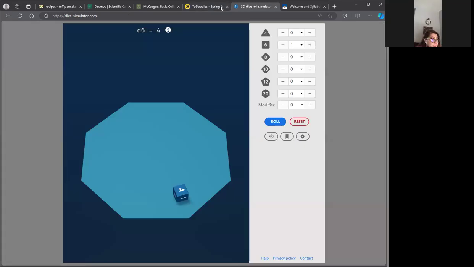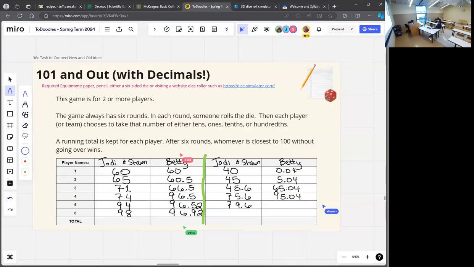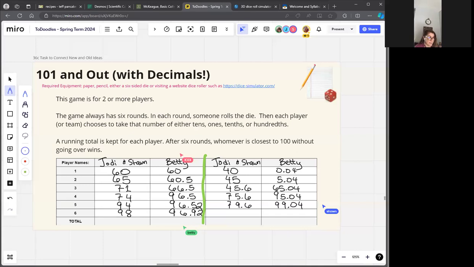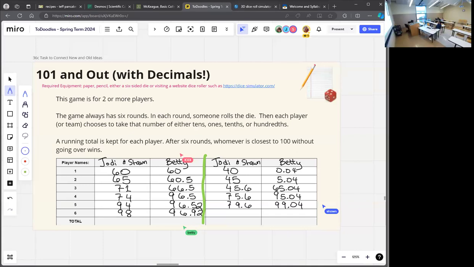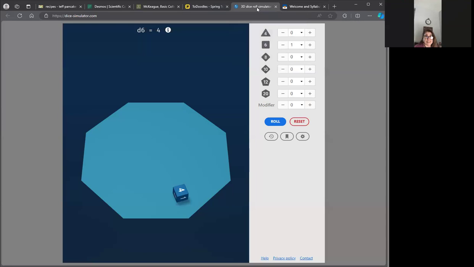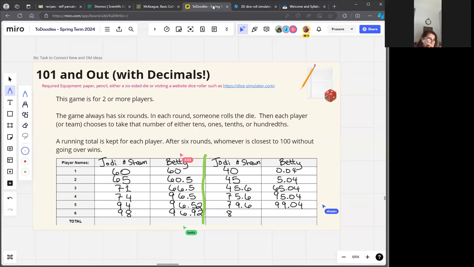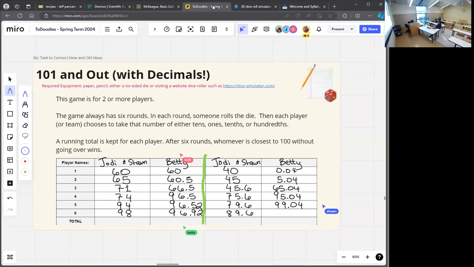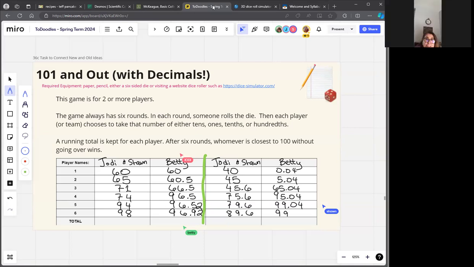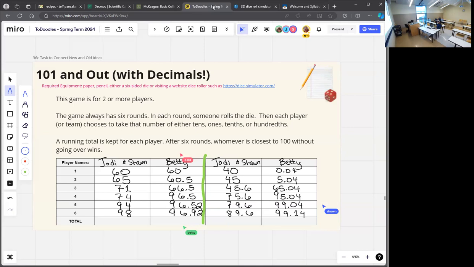You can add 4 to that 5. Yeah, ones. 99.04, you're very close to 100. Very close. But if they can make it 99.6, that would be even bigger. Okay, it's all down to the die. Oh, what? Aha! The best they can do is 89. And I can do 99.14. And you can do 99.14. Betty wins. Yay, Betty won.